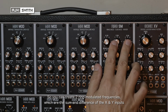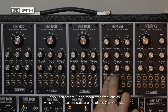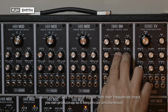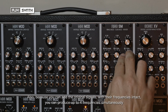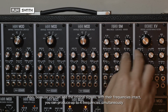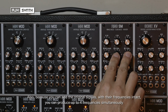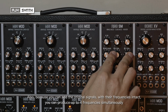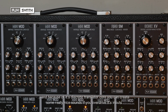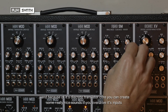So you can have two ring modulated frequencies, which are the sum and difference of the X and Y inputs. But also because of these pots that allow you to introduce the original signals, which will have their own frequencies intact, it means you can essentially have up to four different frequencies instead of just two. And because of its discrete transistor core, you can get some really nice sounds if you overdrive the inputs.